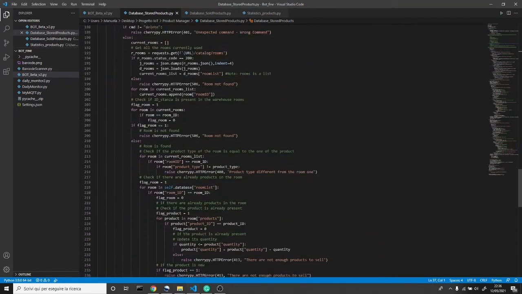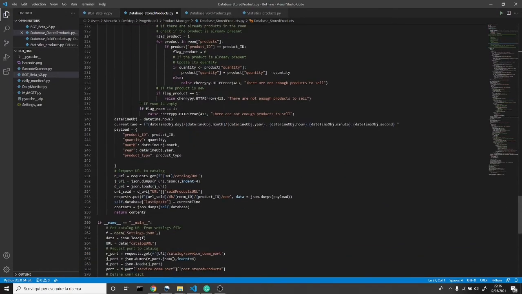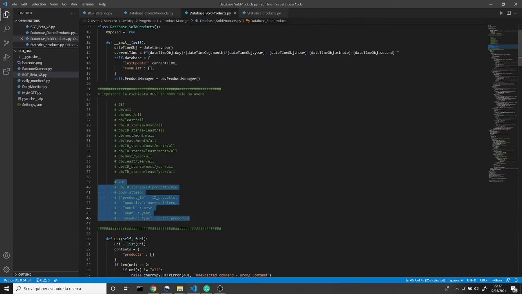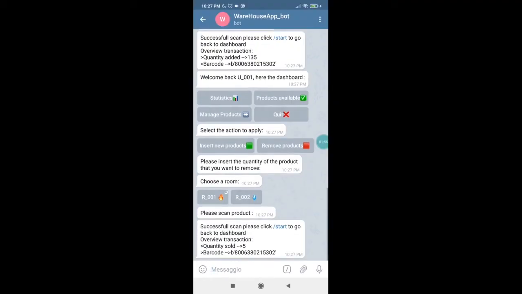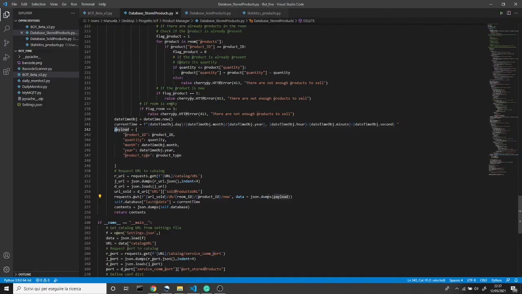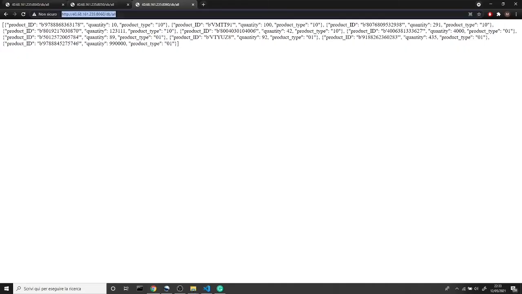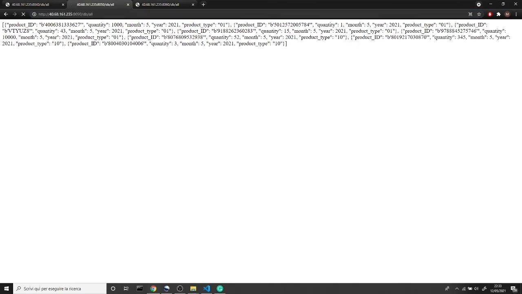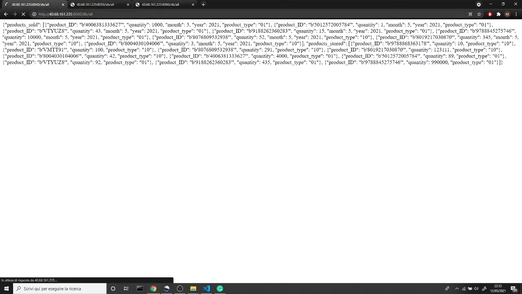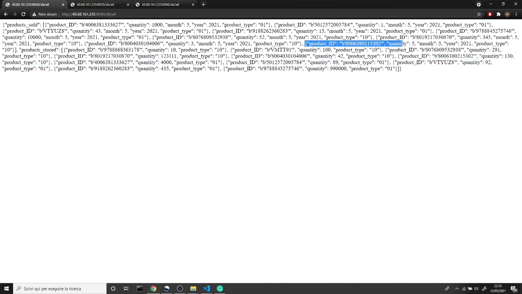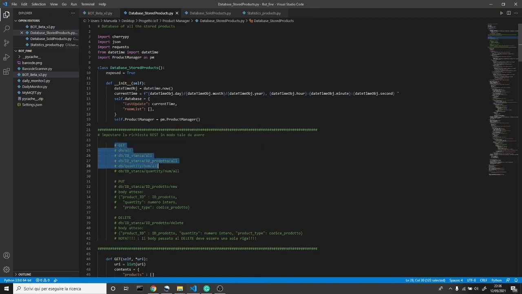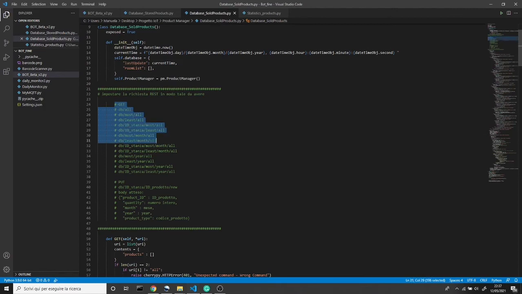When the delete is called, a put request is sent automatically to the database of sold products, so that the products sold are stored successfully. Further information relating to the date of sale of the product is also saved. Both the databases support the GET request, which is used from the interface server to retrieve information about stored and sold products.